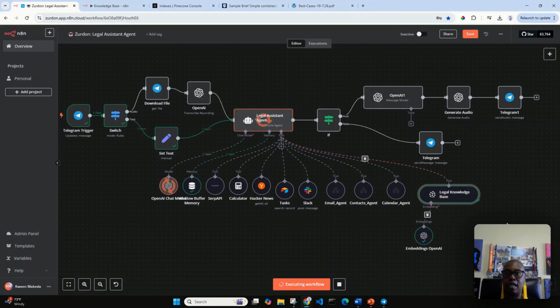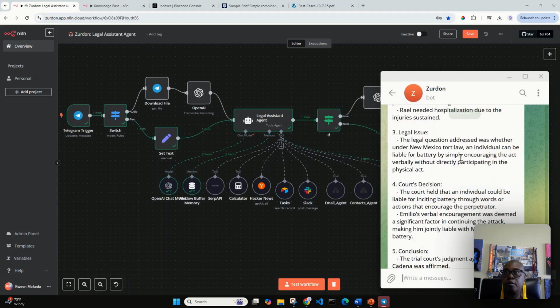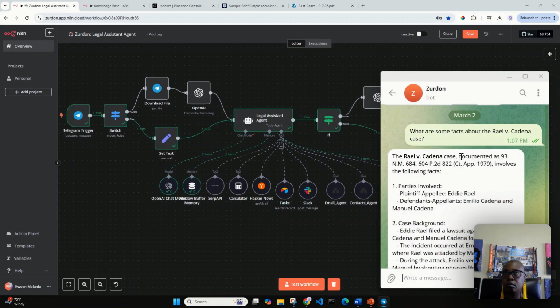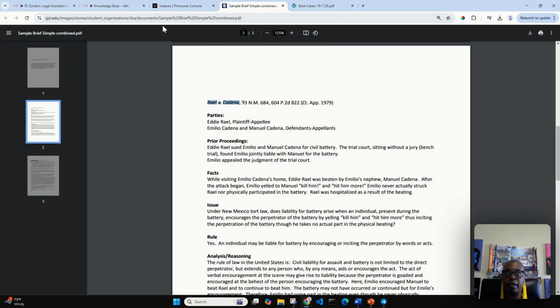You see, it went to the knowledge base. Great. Okay, let's look. So the Rail versus Cadena case documented as 93 endpoint M684. And if we look, that is correct.